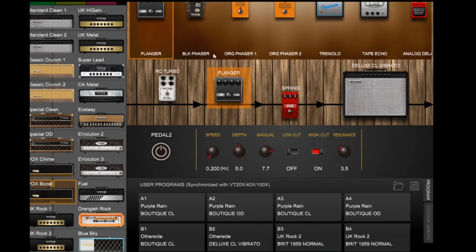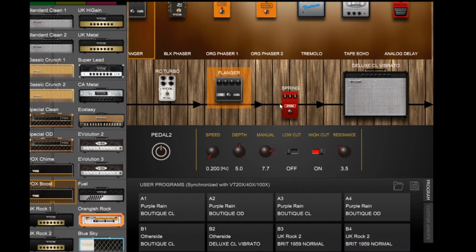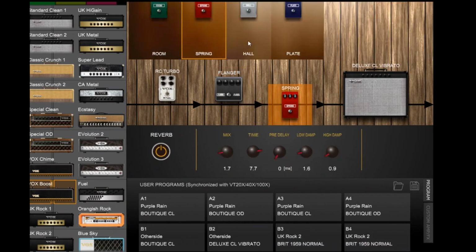Flanger pedal, you've got a phaser, you've got an orange phaser 2, tremolo, tape echo, analog delay, and then you've got some reverbs as well. So room, spring, hall, plate, all those usual things, which is really, really cool.